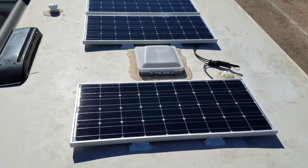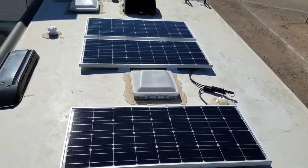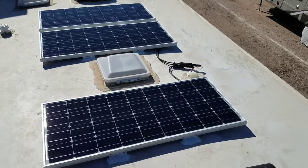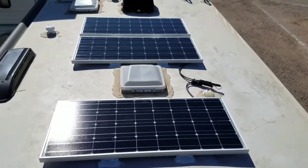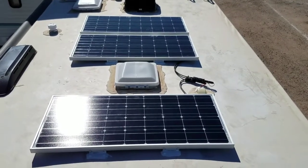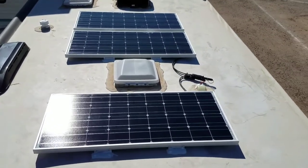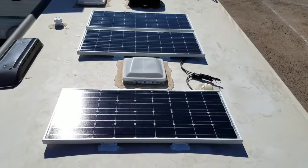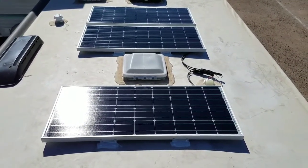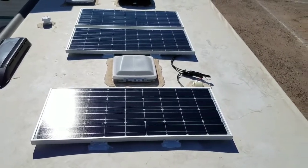Well, everything is hooked up, wired up. I went down and checked. Everything looks normal. So we now have a fully installed functioning solar system, a 300 watt Renogy system with a 30 amp Adventure charge controller.